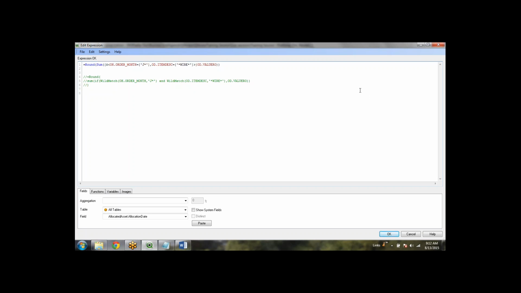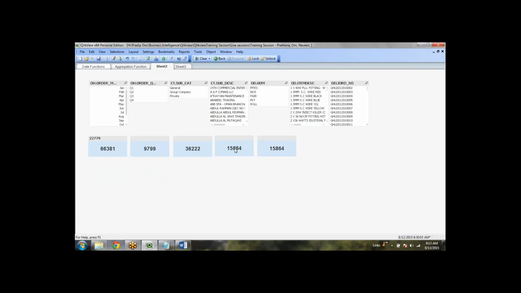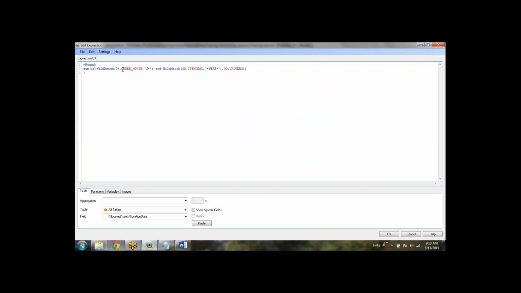Okay. I have a question. How does it recognize that it is a set analysis there? Looks like I missed something. There's no if else condition here, and it starts from this curly bracket and ends with this curly bracket. It automatically recognizes it with that syntax itself. Yes. Now let us see what difference we are getting. Apply. So are you getting a difference with this if else condition, right?